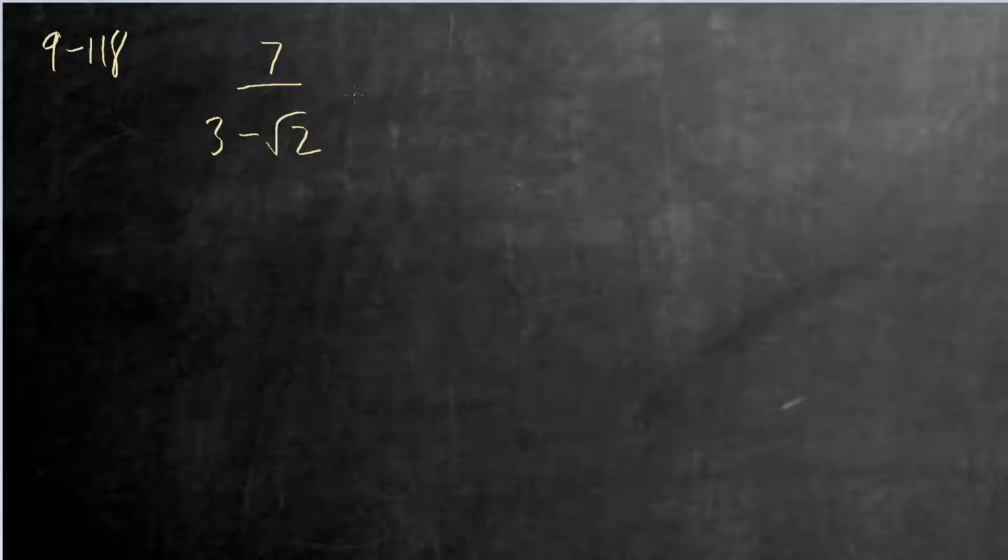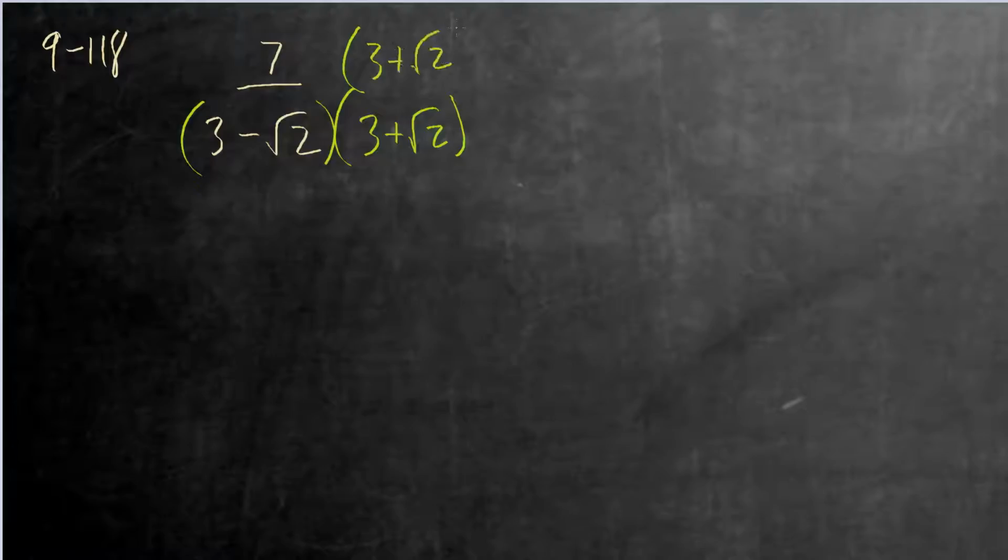In a previous video, we talked about multiplying by the conjugate. Same deal here when we want to do it for denominators. The conjugate of 3 minus root 2 would be 3 plus root 2. Make sure we multiply by it in the top and bottom, numerator and denominator. And I wouldn't necessarily distribute 7 times 3 plus root 2 over, and we don't have to show this work if we understand how the conjugates work.